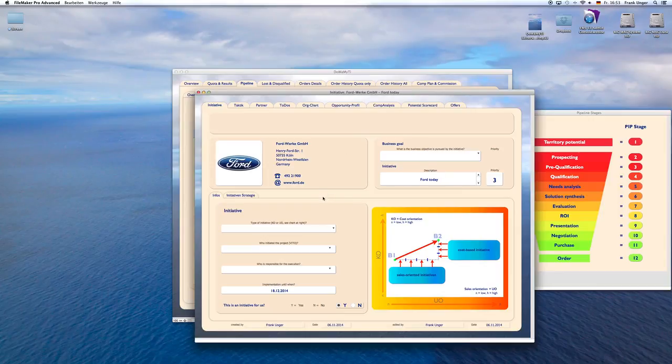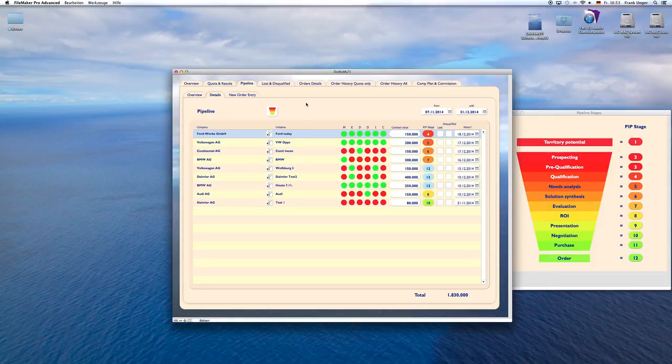It depends a little bit on the deal size if you want to fill out much more of the different information on the different tabs. So I close it. Especially when you have reports, maybe a quarterly business review, maybe forecast calls, it's more than easy to use this to have all the information just by one click.